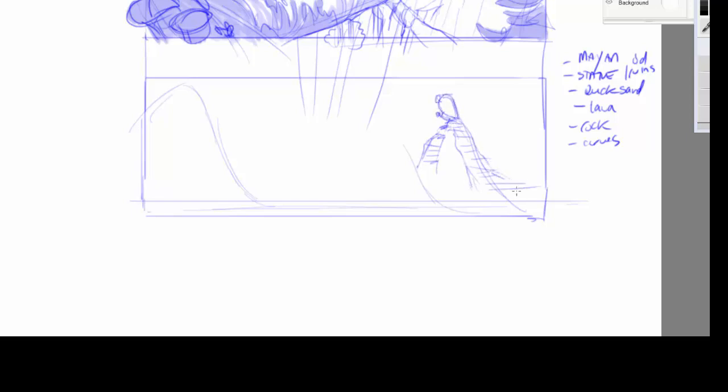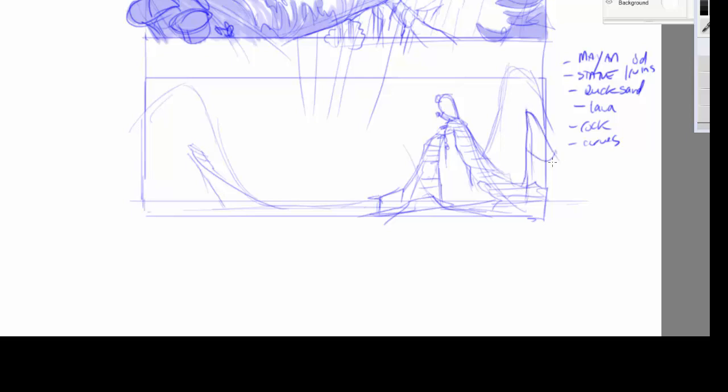By the end of this demo, I've done, in real time, maybe about 2 hours of thumbnails. If I was in a studio environment, I would easily dedicate a whole day to thumbnails, which to me would be a dedicated 8-10 hour day, right? If I'm doing this many in 2 hours, imagine how I could go back into this and think about the ruins and the quicksand, the lava, and actually part of those ideas I wrote down are going to deal with my next shot. But they're popping into my brain now, so I'm going to write it down.